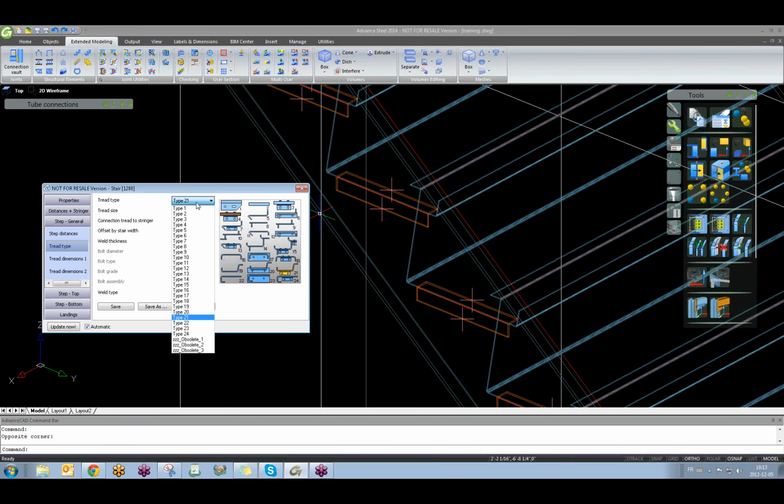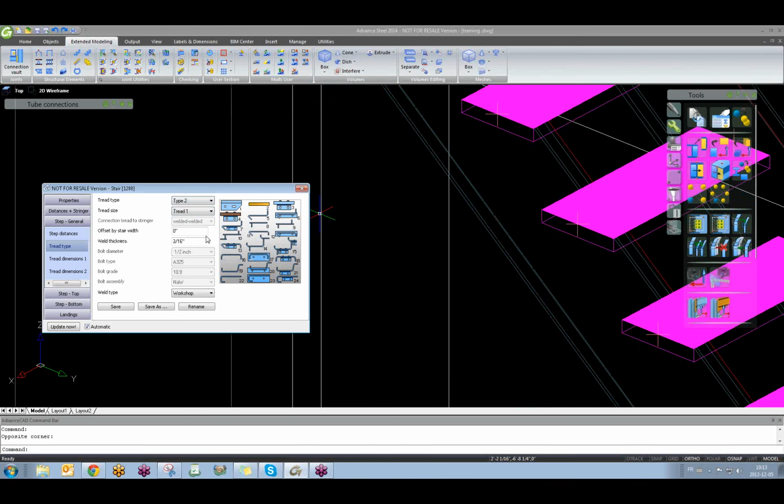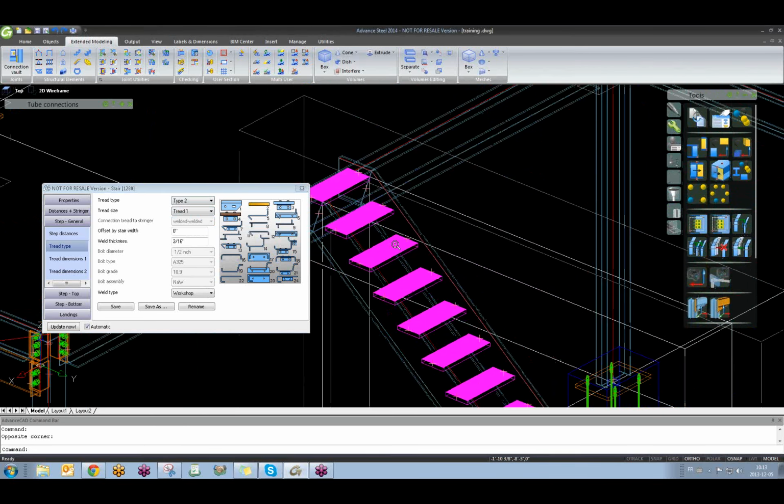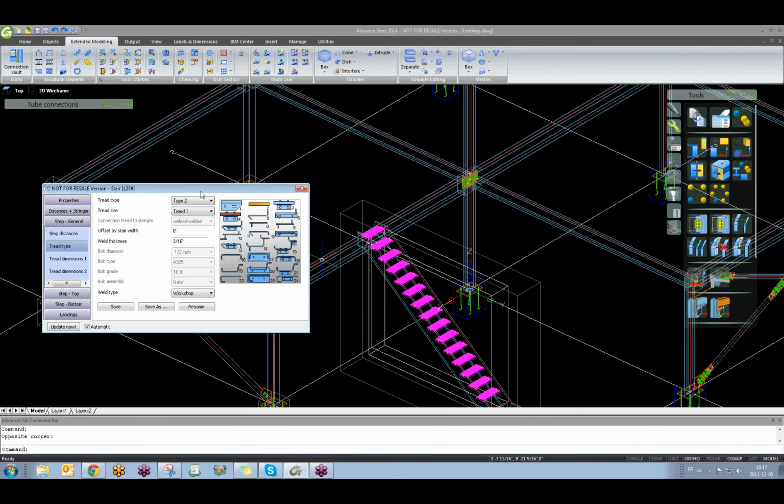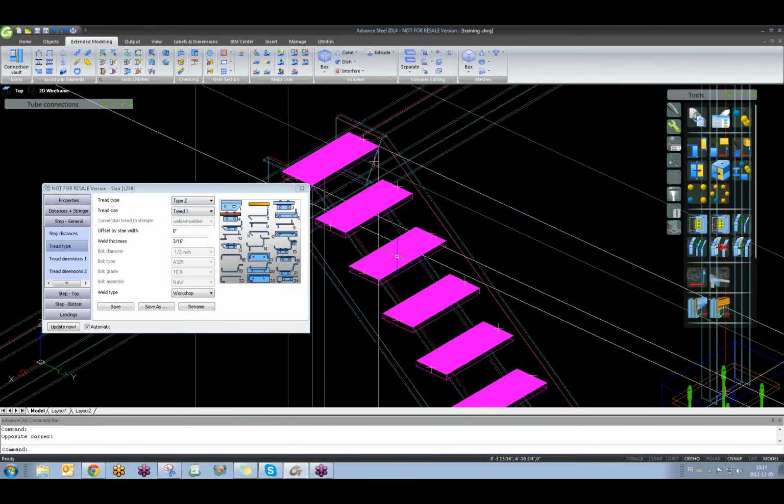Now, if I go in here and just put it to number 2. This is number 2 with grating, but sometimes while changing the thread type, the width will adapt. That's because the material that is used doesn't allow that much width.